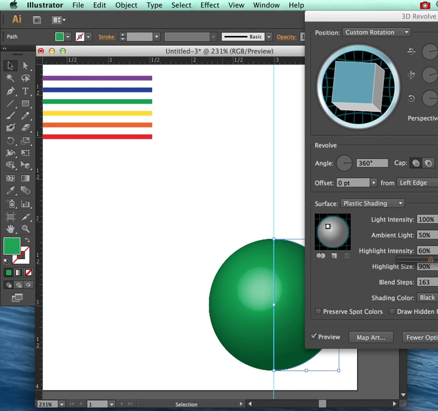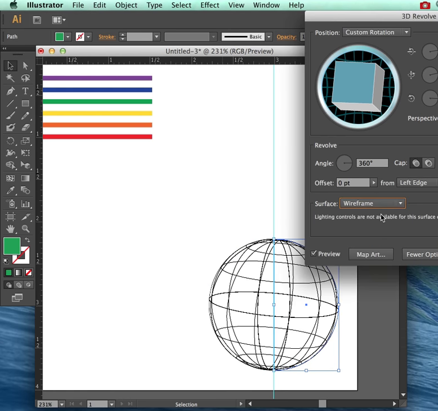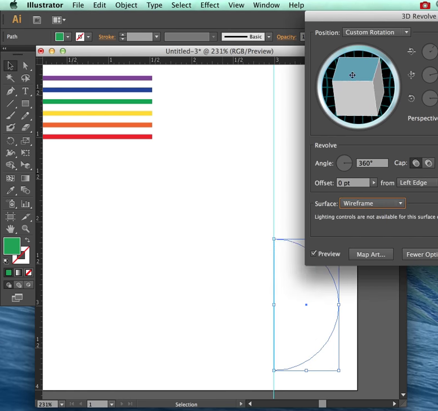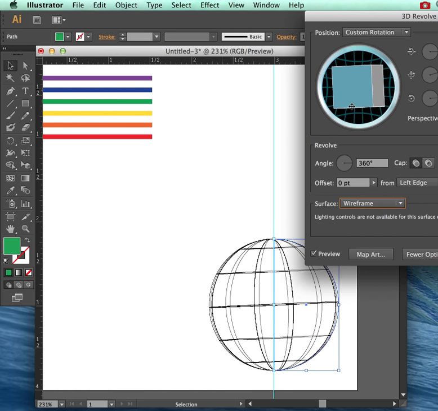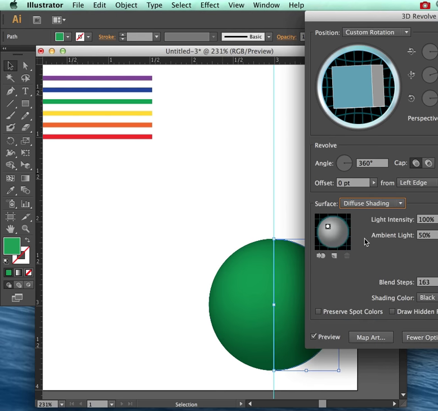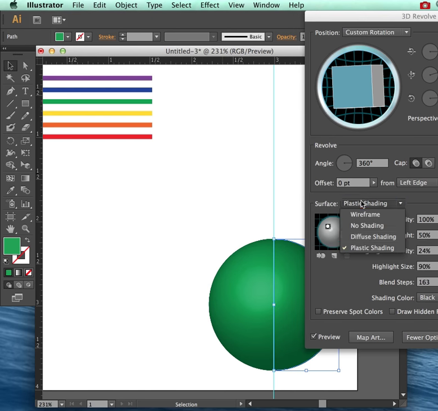You can play around with changing the highlight intensity and the light source. Instead of plastic shading, you can do wireframe and rotate the wireframe. There's also diffuse shading, like we did when we were using the mesh tool. Let's just leave it on plastic shading for now.